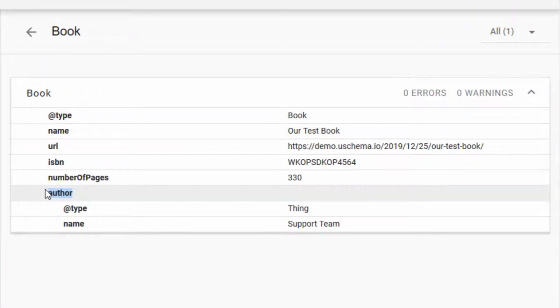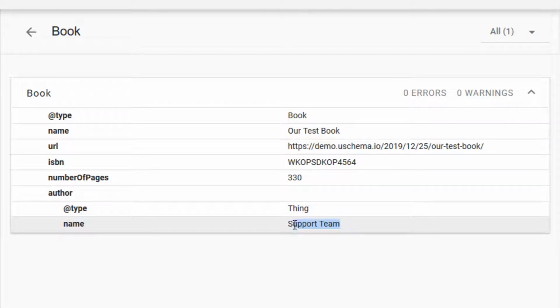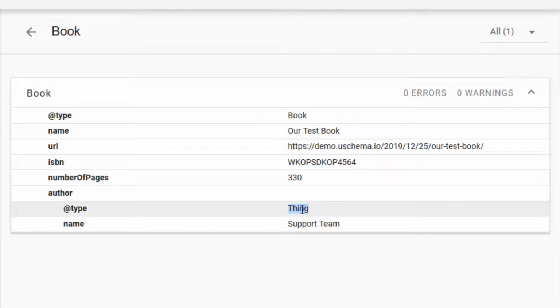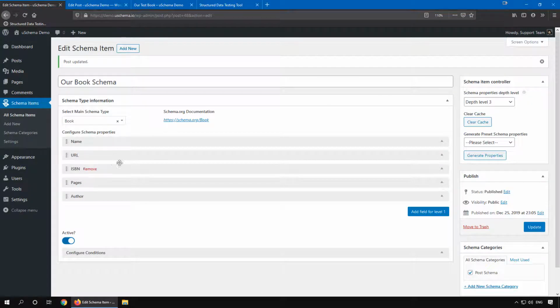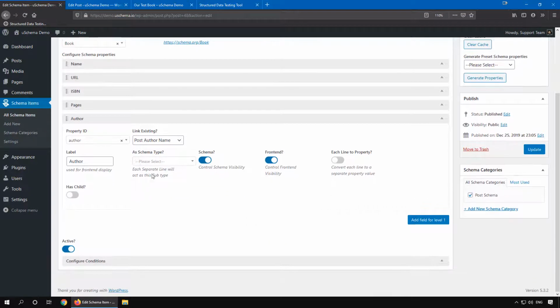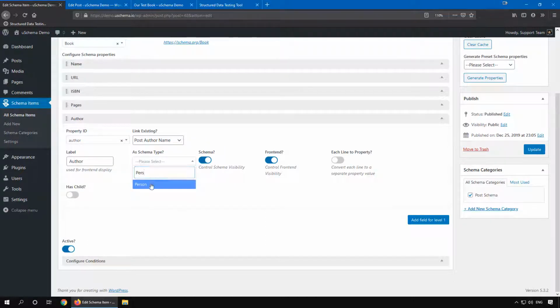Now our author with the type of thing has been added. This is the name of the author for this plugin, but it should not be a thing. What we need is for it to be a person. So let's get back in the author. Here we can define it's a person, right?